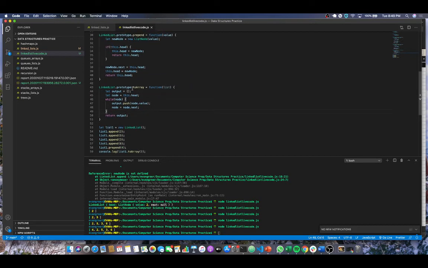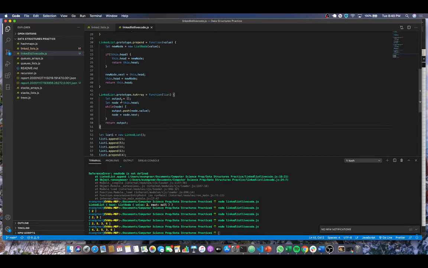So let's tackle this. We can make a function insertAt.